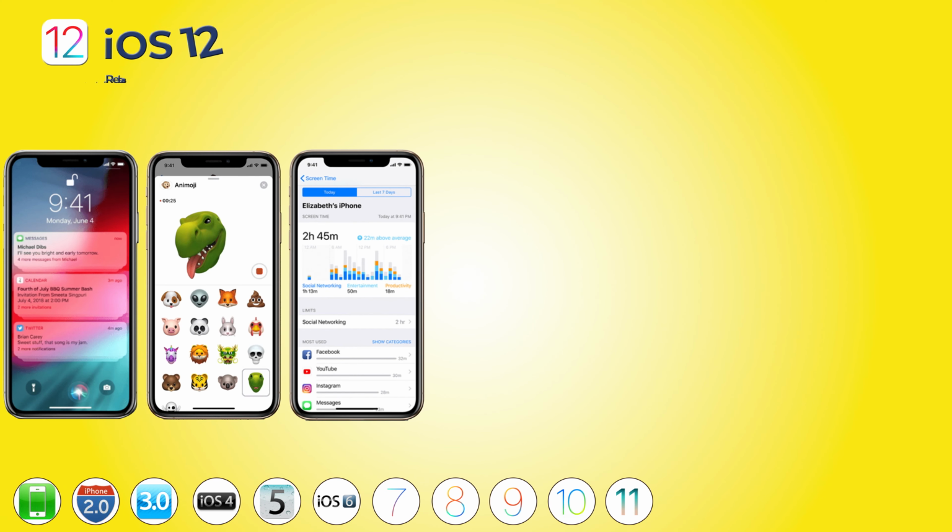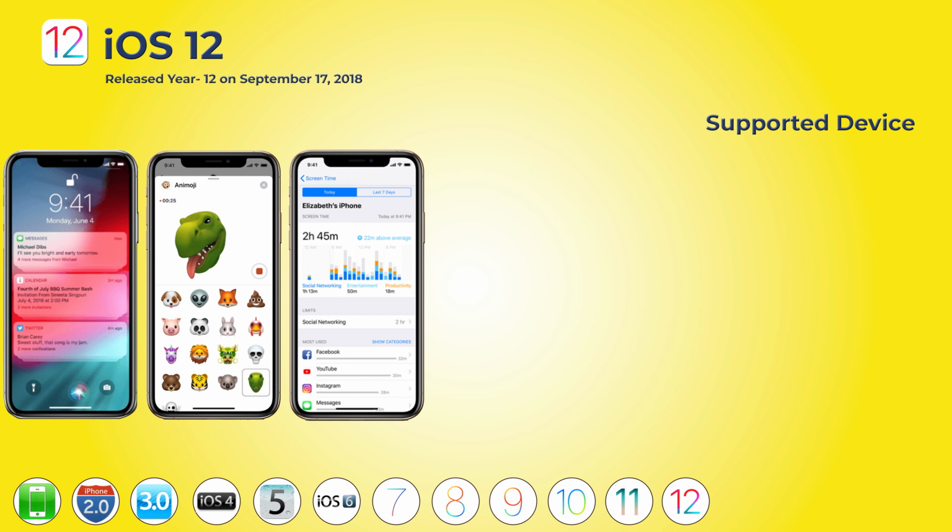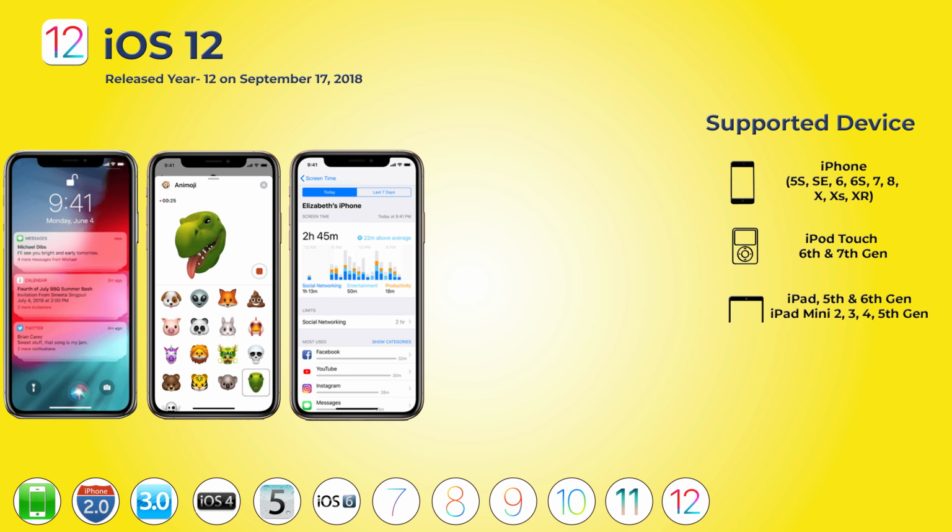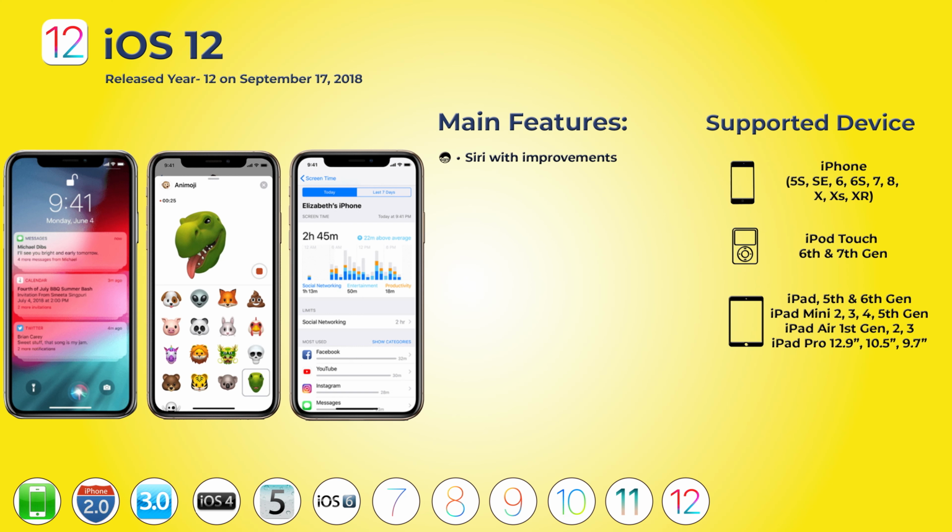Apple released iOS 12 on September 17, 2018, with iPhone XS, iPhone XS Max, and iPhone XR. The supported devices are listed on the screen. In addition, it provided limited support on devices with Apple A7 and A8 processors. This version offered features including Siri improvements with Siri shortcuts and multiple step actions, monitor or control device with screen time, group notifications, and Memoji, a personal kind of Animoji.